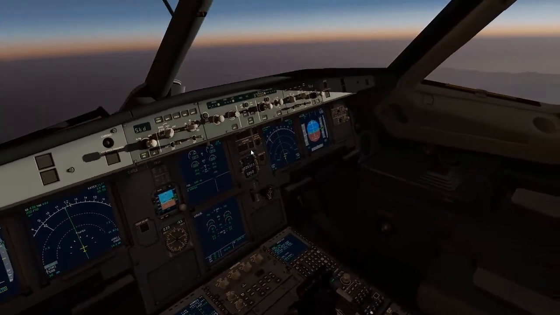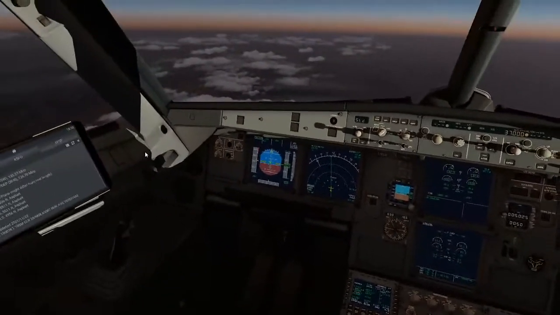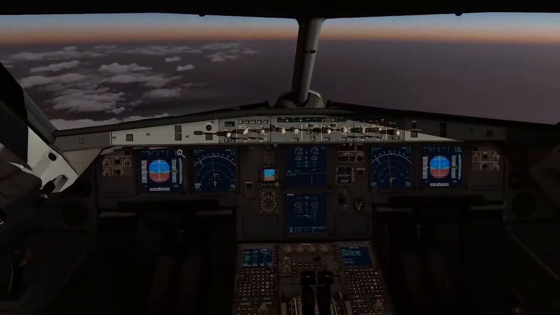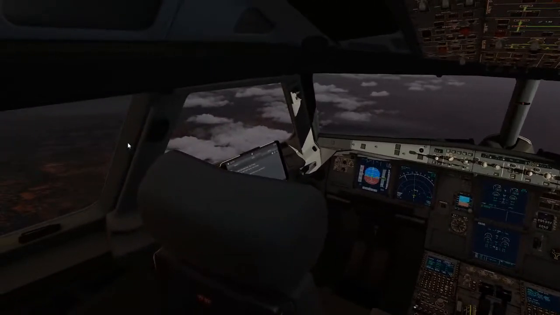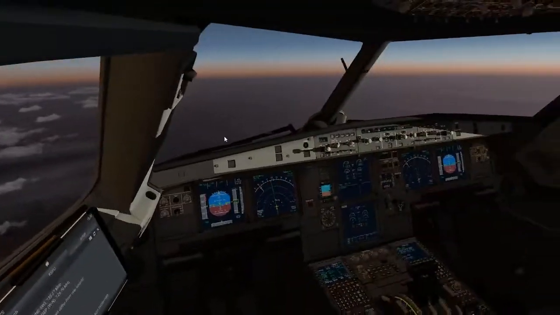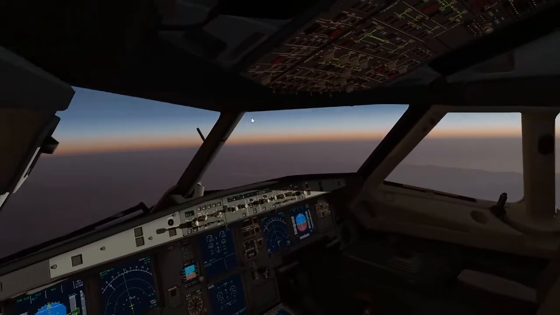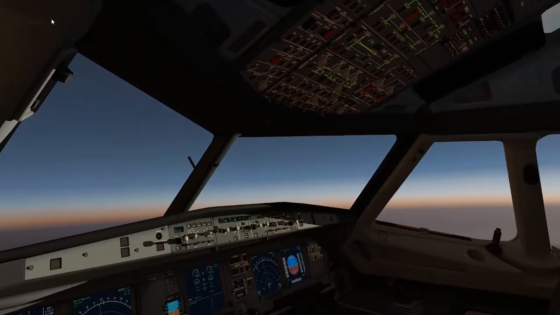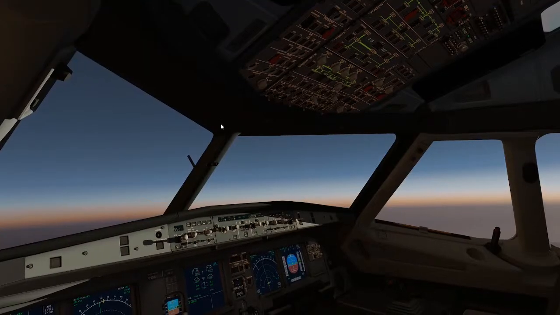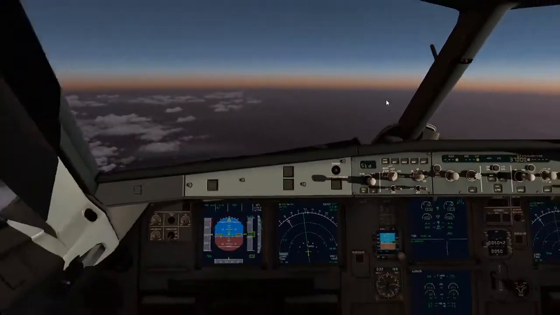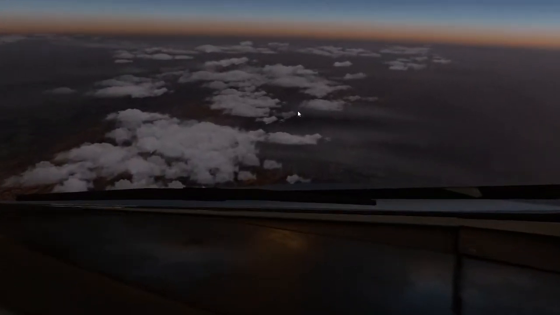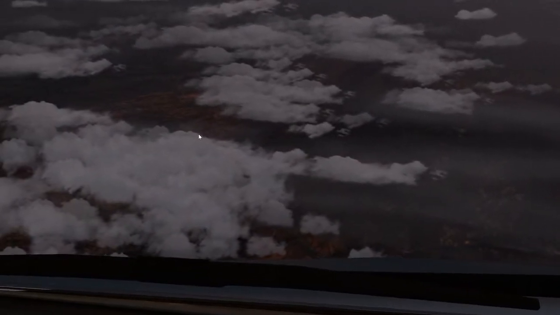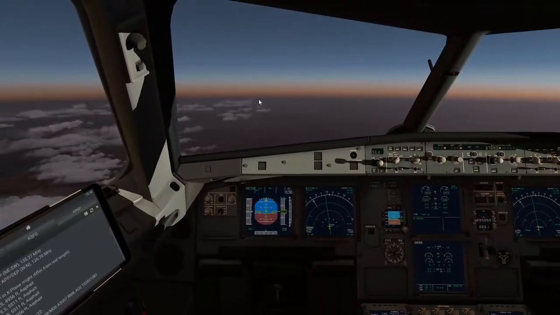I'm trying to find angles that make the graphics of X-Plane stand out a little bit more. Maybe this looks nice. We could take it from like this side. That looks nice. Maybe I can get a new wallpaper with these. I think that's cloud art doing its thing. Some mountains down there.